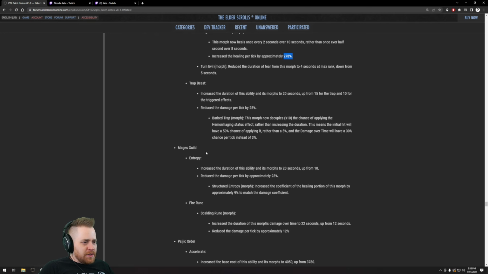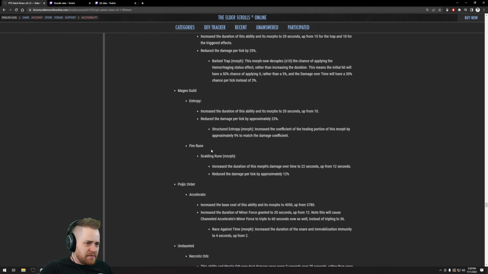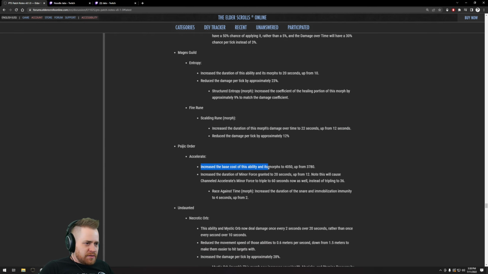Mages Guild. Entropy. Increase the duration of this ability and its morphs by 20 seconds, up from... Okay. I'm so tired of reading that. But I understand it has to be everywhere. Increase the... Okay. Psijic. Increase the base cost of this ability and its morphs. Increase the duration of Minor Force, 20 seconds, up from 12. This will cause Channeled Acceleration's Minor Force to triple to 60 seconds. Wow. Race Against Time. Increase the duration of the snare immunity to 4 seconds. Wow. Big buff. Big buff. For those that want to accelerate out there and move fast.